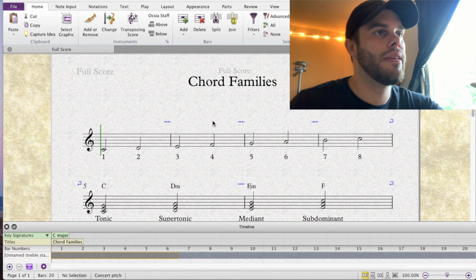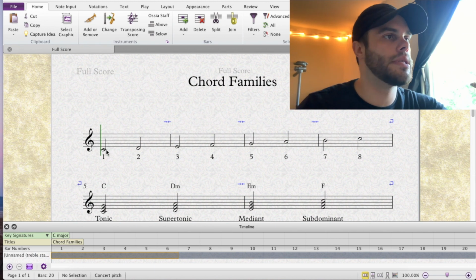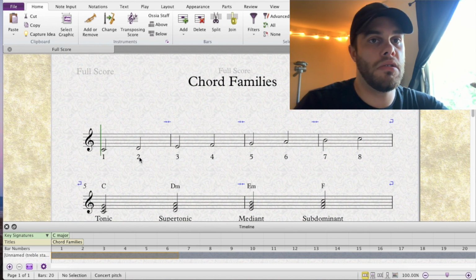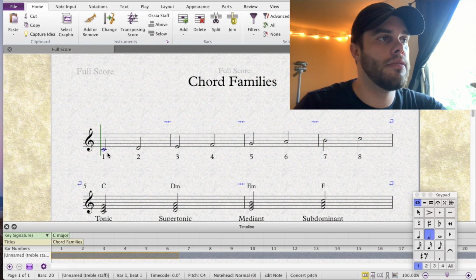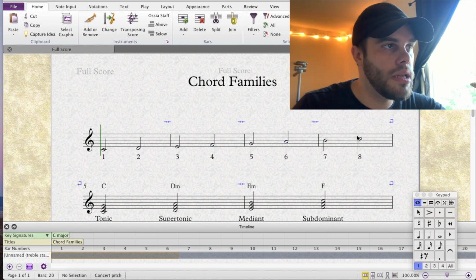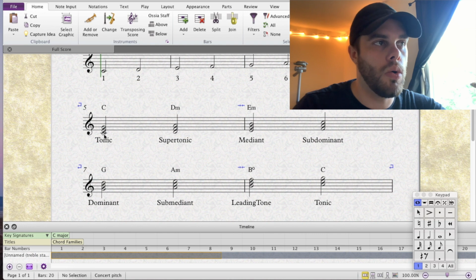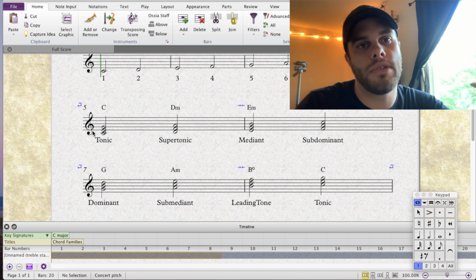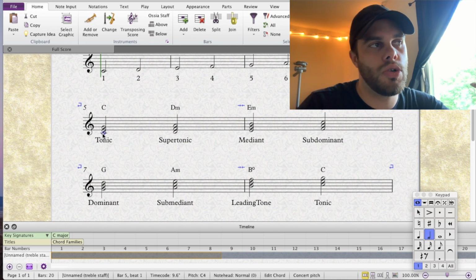Hello everyone again. Like I was saying, in any key diatonically, we have scale degrees 1, 2, 3, 4, 5, 6, 7, 8. These are our scale degrees, just a major scale. Off each of these scale degrees, we can make a whole chord that fits within the key. I have a Roman numeral video that talks about the qualities of each one more in depth, and I also have a triad video to understand these triads better.